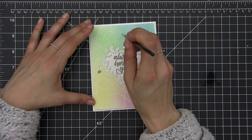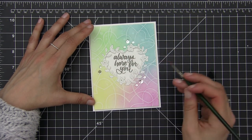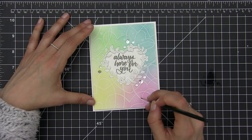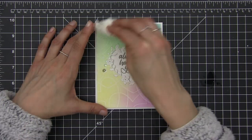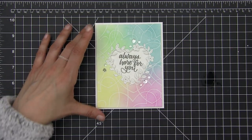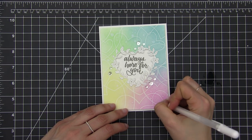The card is almost ready. I just decided to add a bit of interest by using water and a brush to create controlled splashes, and I will also be using a white gel pen to add little dots. After that, the card will be finished, so thank you so much for watching.